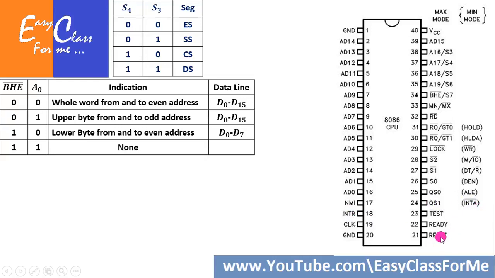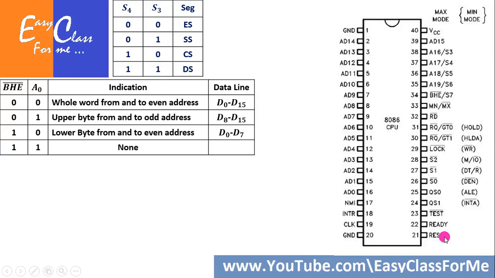And we now begin with this reset pin. Reset pin is used to restart the microprocessor. Restart is the terminology that we use in current computers, and when we reset the microprocessor, it will direct the control of the instruction pointer to FFFF0 address, means 4 times F and 1 0. So there is a complete 20-bit address of FFFF0 in hexadecimal, and at that particular address the restarting instruction of this microprocessor is written, means whatever has to be done after restarting, the code for that is written starting from that address location.